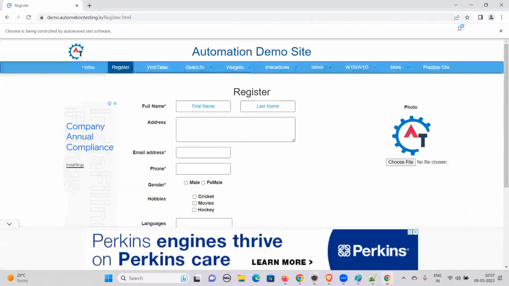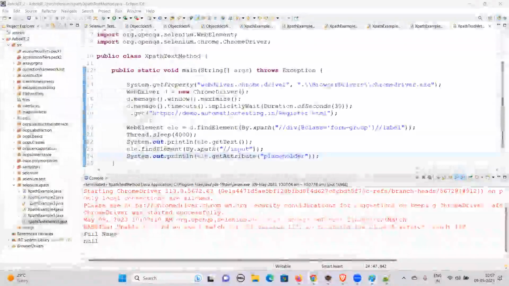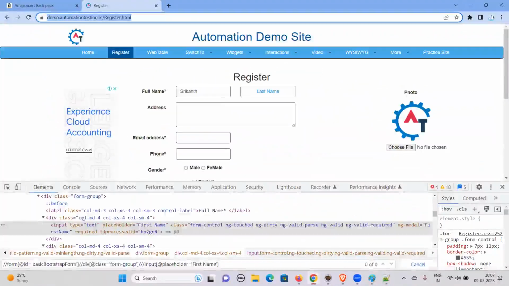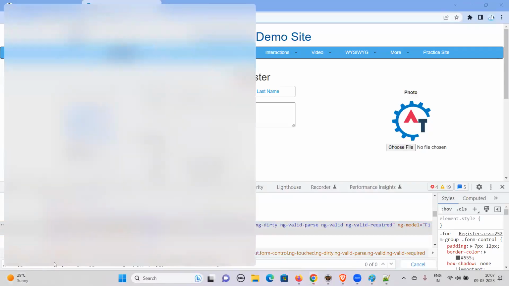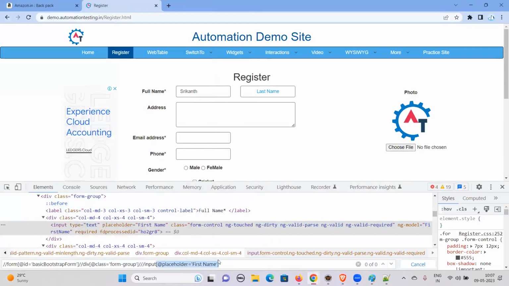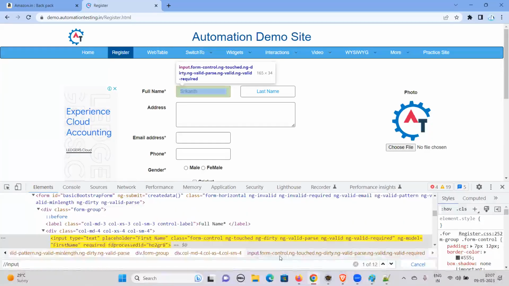Because this tag does not have this placeholder, it says null. Okay, let me just check. Go back to this. Let me identify with type text. If I say input here directly, it's going to identify all the tags.